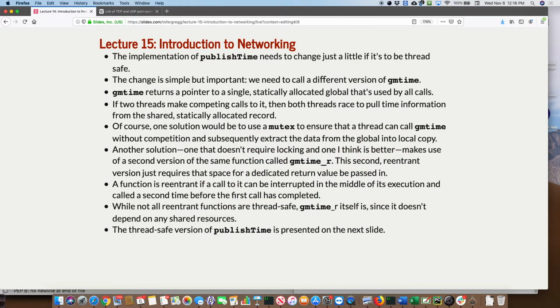Most Linux systems now have been retrofitted to use 64-bit time, which would mean like the end of the heat death of the universe before they roll over. So we're actually okay there. But the problem is that there are still a lot of programs that would need to be recompiled using the new thing. Why is time signed? Because they used an int or a long originally. I mean, they didn't necessarily think that far ahead for some of these things. It's just the way it goes.